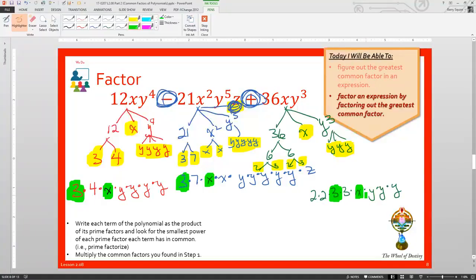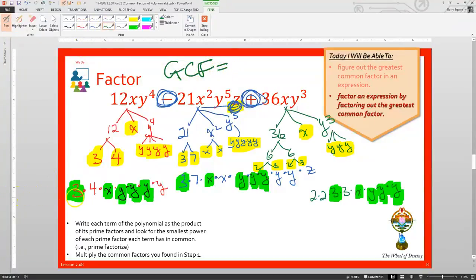Now, let's see. I've got a y. This has a y. This has a y. This has another y. Another y. And another y. And another y. And another y. Oh, I'm out of y's over here on the end, so I kind of got to stop. And I don't have any z's anywhere else. So, my greatest common factor is 3 times x times y times y times y. So 3xy cubed. That's our greatest common factor.